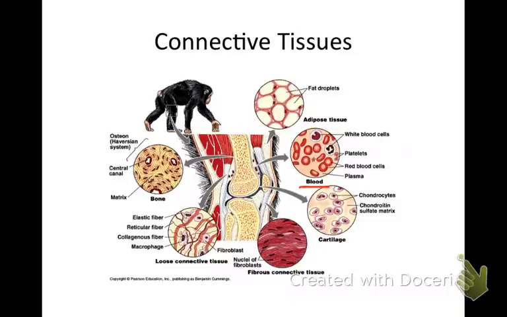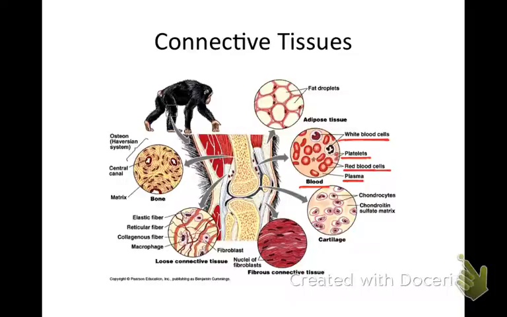There are 3 types. There's plasma, which is the watery component that contains dissolved material. So plasma is kind of the liquid part of your blood. Then you have hematocrit, which are your cellular components: red blood cells, white blood cells, and platelets. Remember we talked about platelets with hemophilia. If you have hemophilia, that X sex-linked carried disease, you don't have many platelets, if you have platelets at all.